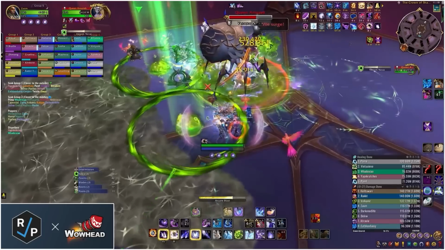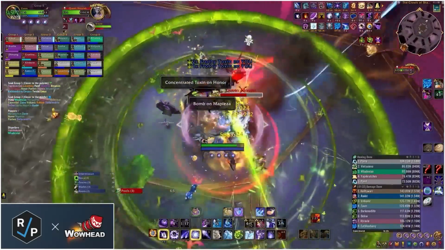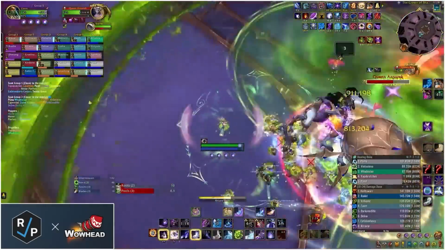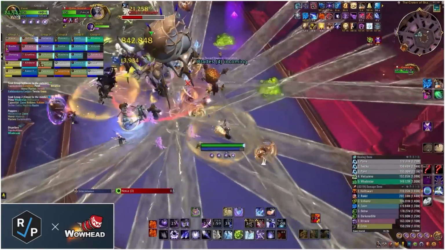And when the Venom Nova cast finishes, your assigned bomb popper needs to step onto the bomb, which detonates it, sending everyone in the circle up into the air and over the big green ring that expands out from the boss, or else, you guessed it, you're dead.